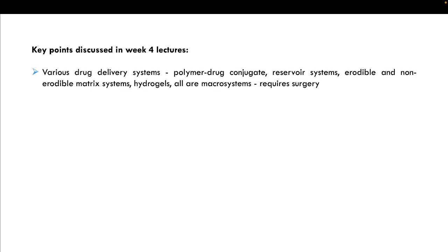So to begin with, we have been discussing a bunch of drug delivery systems, and we started this journey with discussing what a polymer drug conjugate is. Let's say you have a very hydrophobic drug and you want to deliver it to the patient's body, but being hydrophobic, there are chances that the drug might precipitate and won't be soluble in the bloodstream, where it has to be soluble to reach its active site, the site where it is required for its action.